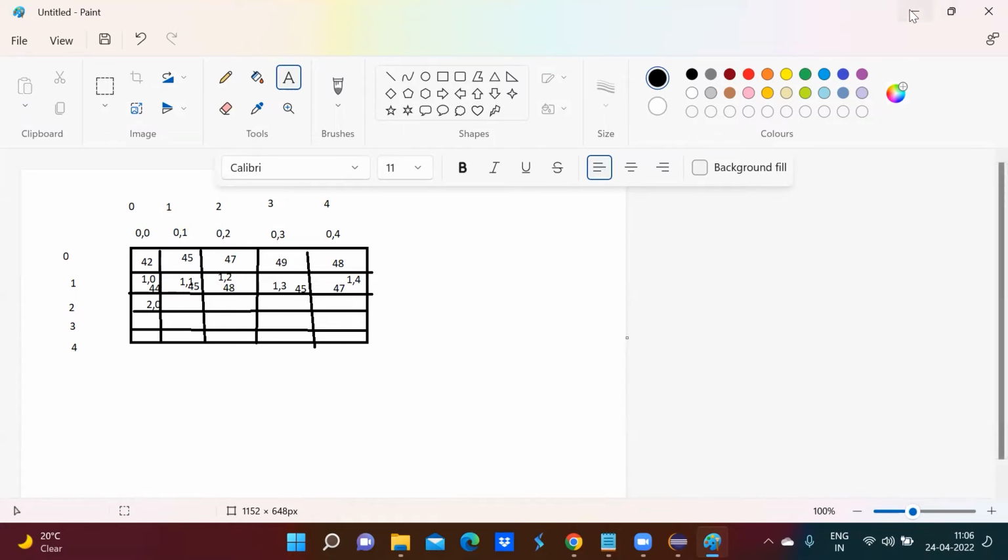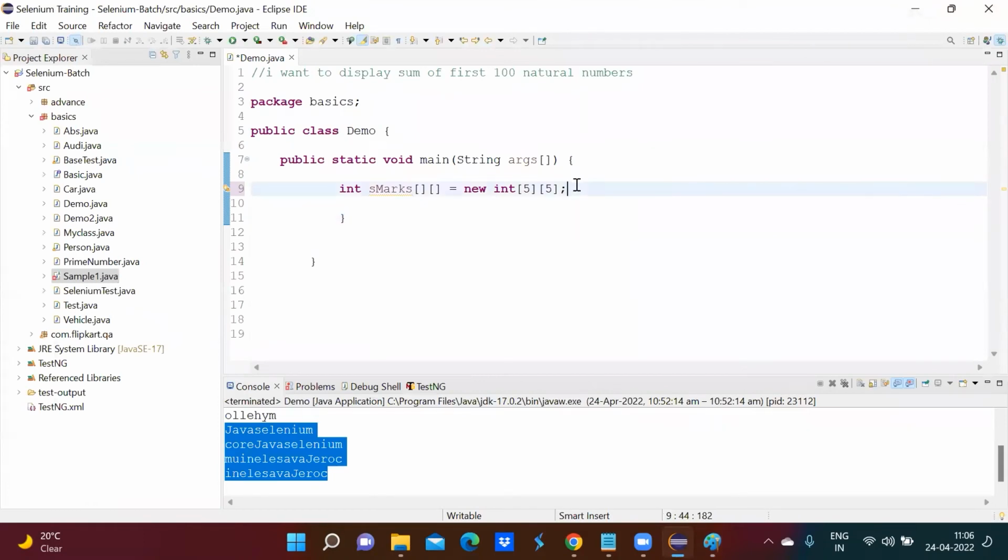Now how do you fill the data in this? If I am looking to fill data in this, let me just shorten this.